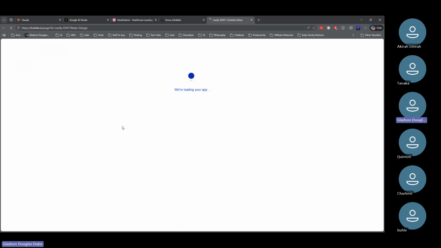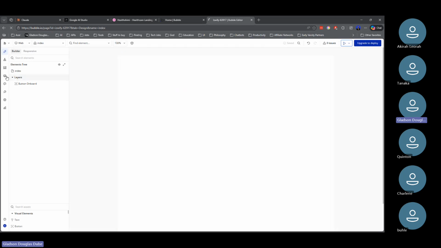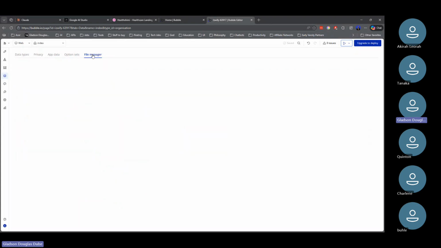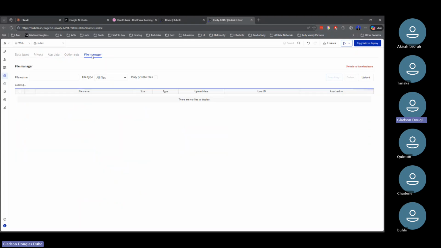Then I copy the link of that image. Then I feed it to Google AI Studio. That's how I store my images for websites, especially if I'm developing using Google AI Studio. So I'm on the file manager here. Remind me, I'll give you the links to all these websites that I use.